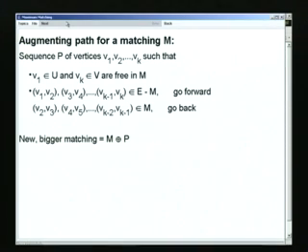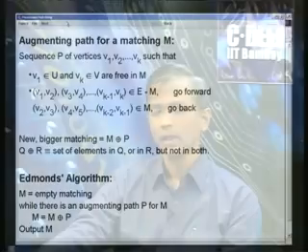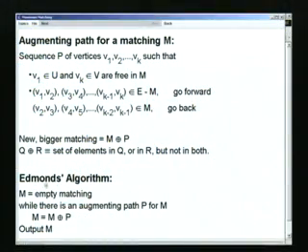Okay. So, augmenting paths seem to play a big role when we want to increase the size of our matchings. In fact, Edmonds, who was an eminent computer scientist from the previous century, who could even be called one of the founders in some sense of analysis of algorithms. So, I am going to describe an algorithm which is credited to Edmonds. The algorithm is essentially based on this idea of augmenting paths.